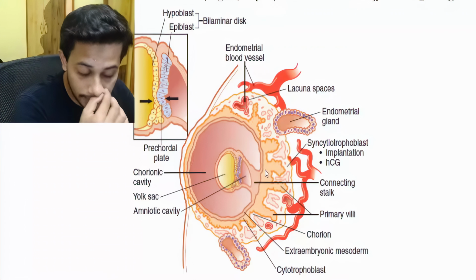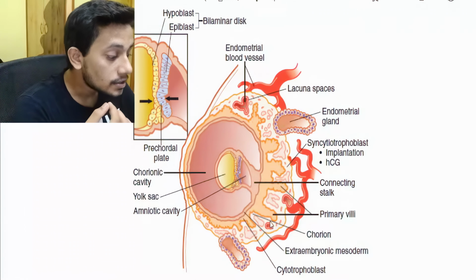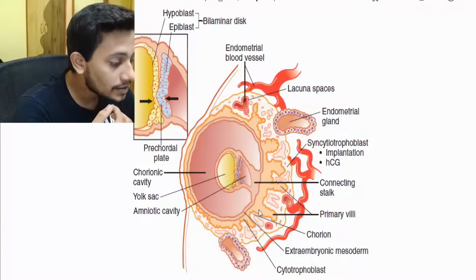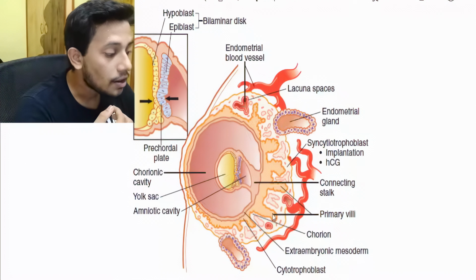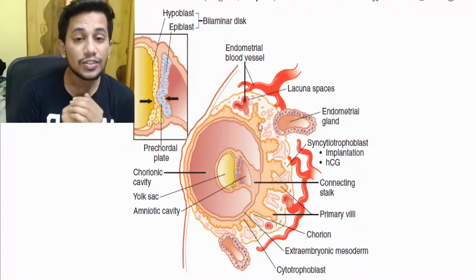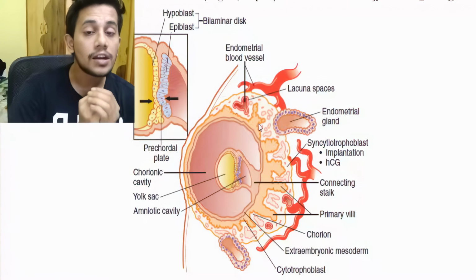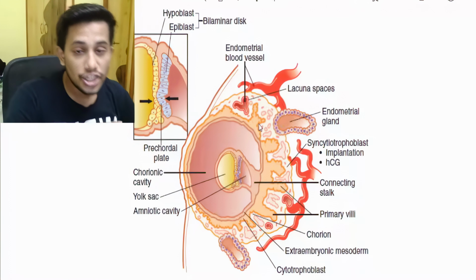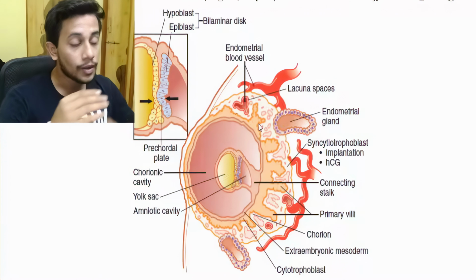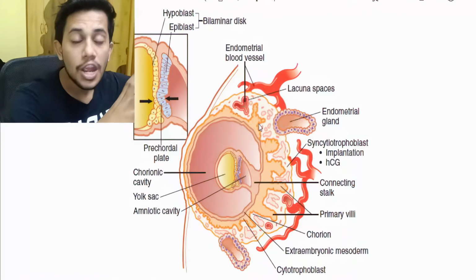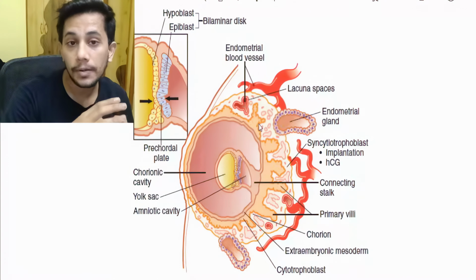It will develop a blood system inside the cytotrophoblast. So the cytotrophoblastic blood vessels will be right here, and on the other end of it would be the endometrial blood vessel, and it is only divided by a few layers of cells, so they can exchange blood nutrients from one system to another, from the mother's endometrial blood system to the child's embryonic blood system.